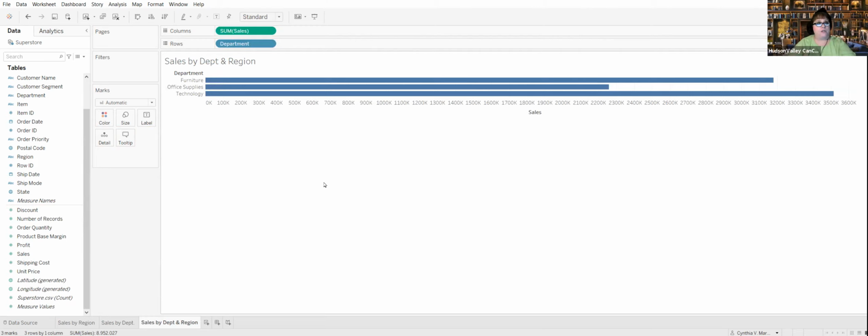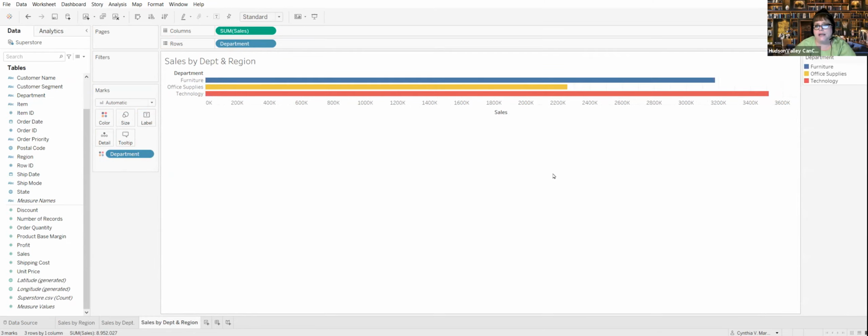This is pretty much what we had earlier before we flipped it to a pie chart. It's vanilla. We don't have special colors. So why don't we take our department and drag it over to color so that we at least differentiate each department based on color, very similar to what we did before.